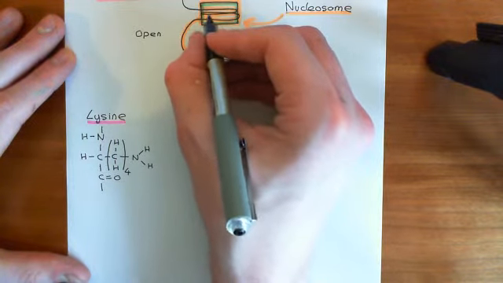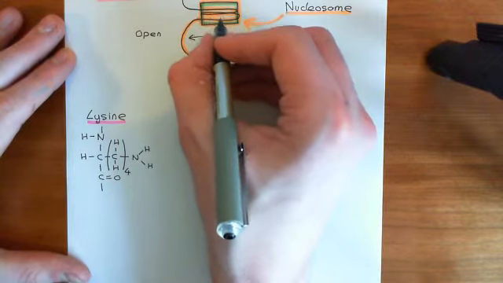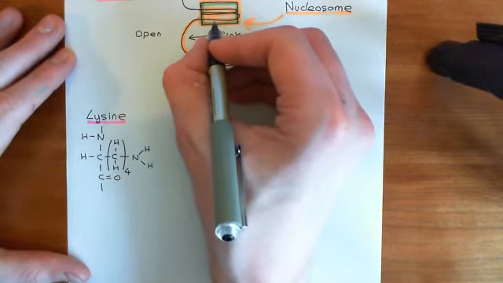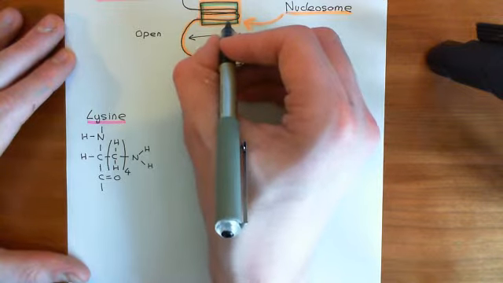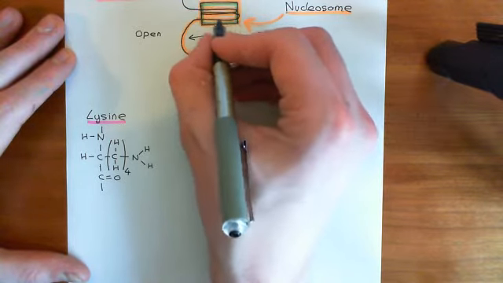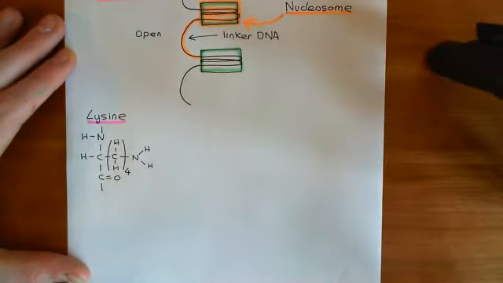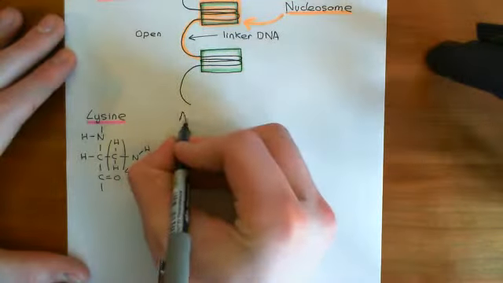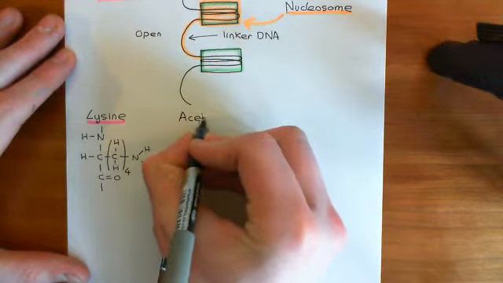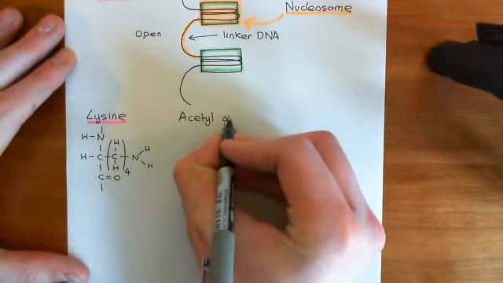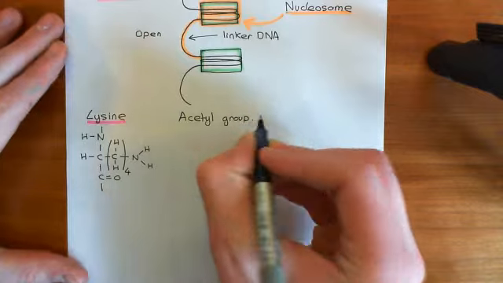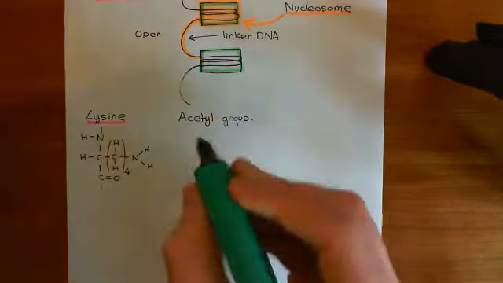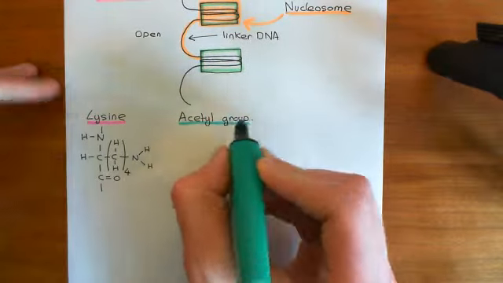It's easier for it firstly to bind to the promoter region and then work its way along to produce the piece of mRNA. So you'll get an increase in the expression of the gene if you open up the DNA. Right, so which groups can be added on to lysine residues? Well, one of the groups is an acetyl group. So let's start by discussing the acetylation of lysine residues within histone proteins.